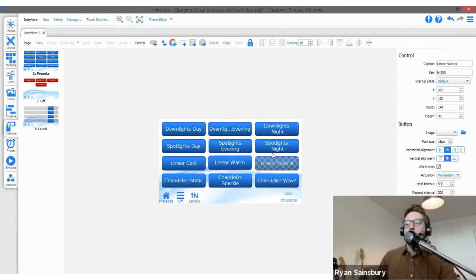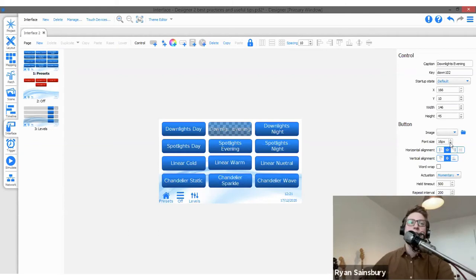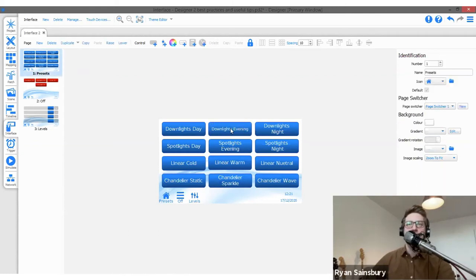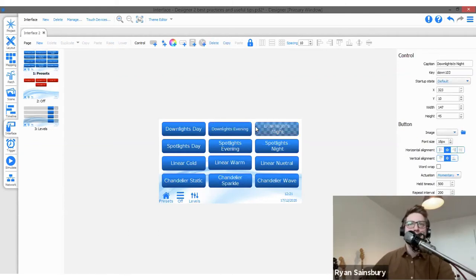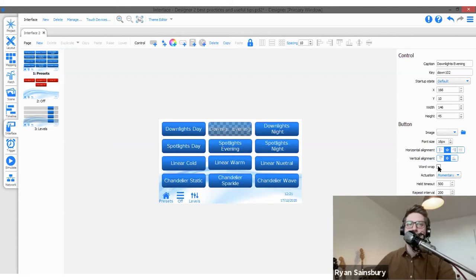So a couple other things that I want to show you as well. We have this option that I don't see a lot of people using to wrap words. As you can see, this middle button here doesn't have enough space to fit the full text on. So one thing I could do is reduce the font size. Okay, that's fine. But one other thing you can do is use the wrap word feature down here. And I see a lot of people miss that out.